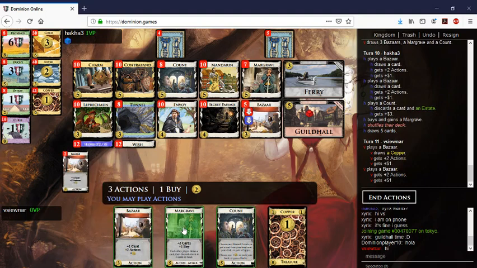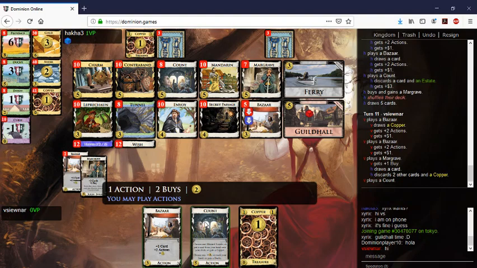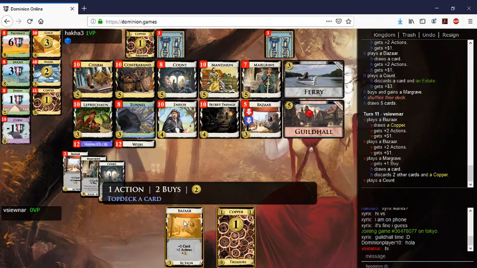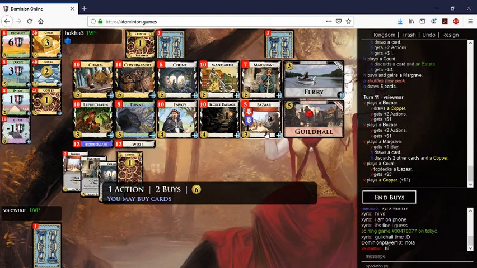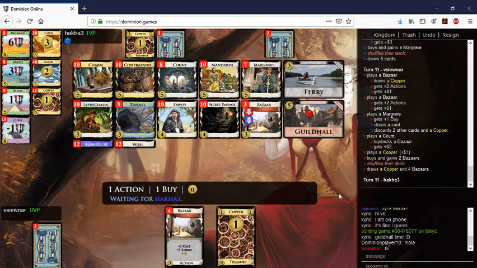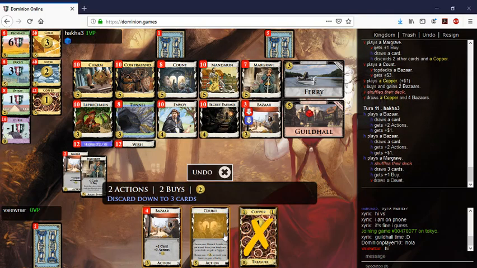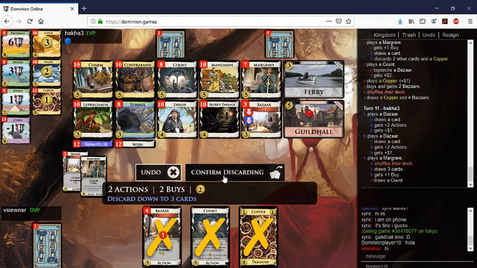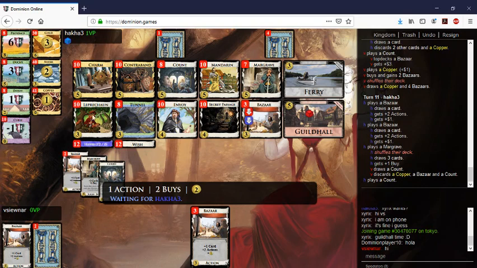So you play the Margrave first. I think you top deck the bazaar, buy 2 bazaars. And then next turn, look at the Leprechaun. +3. Okay, good. We have some easy discards here. And the Leprechaun gaining gold.